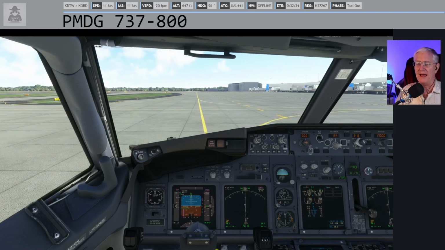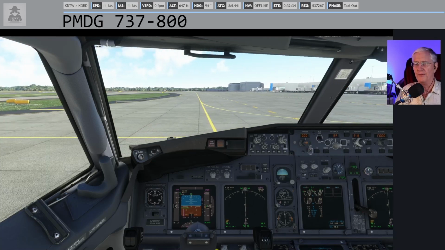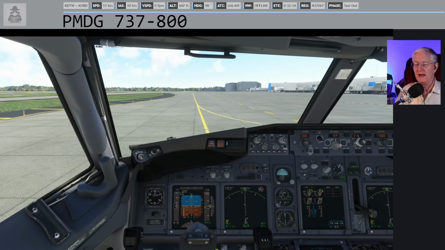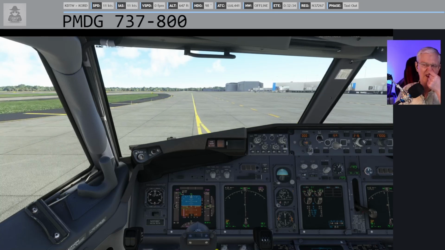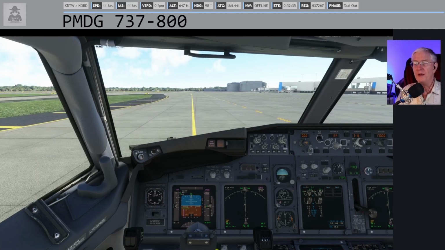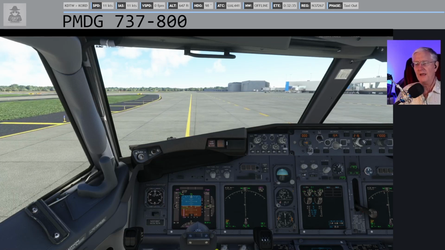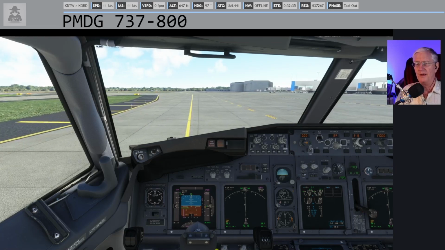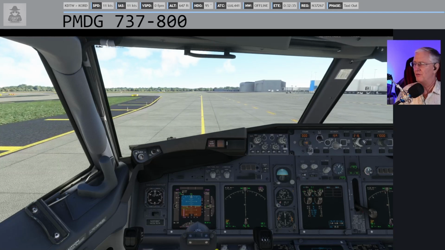I have a bad feeling that I've got some dirt or something in my nose wheel controller, which is too bad. That seems to be one of the weak points to the Thrustmaster side stick. It gets a little bit dirty down there, and that interferes with your nose wheel steering.